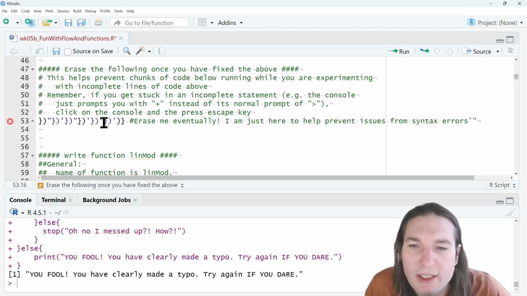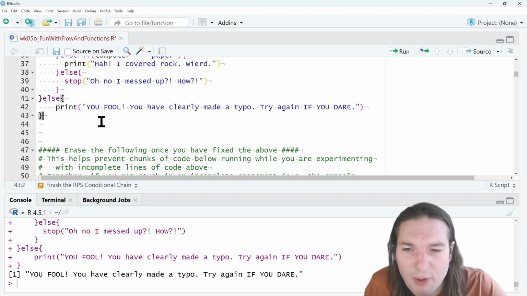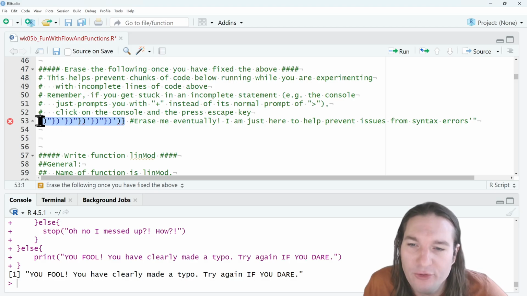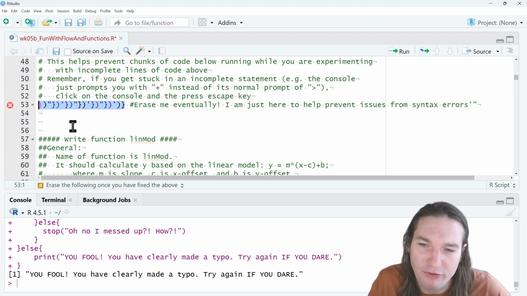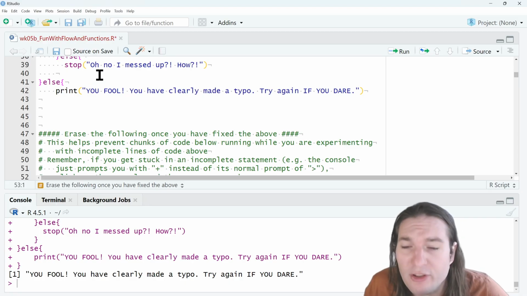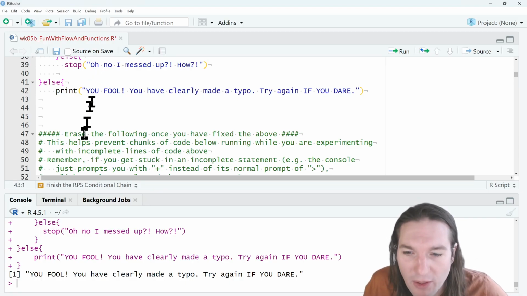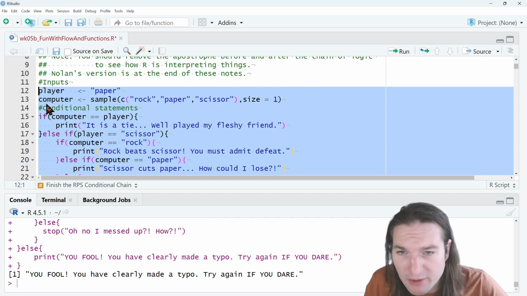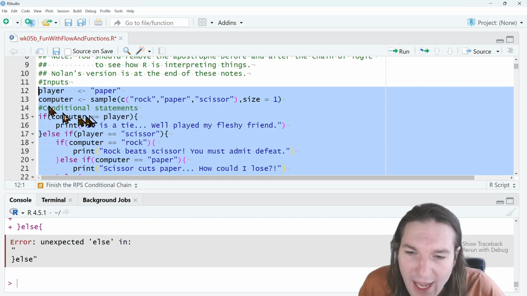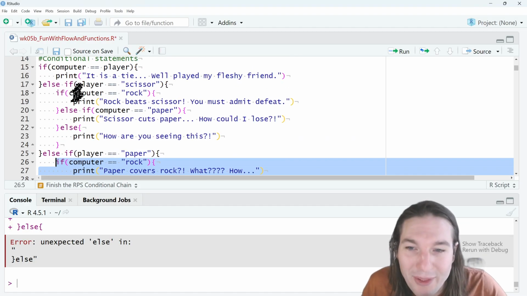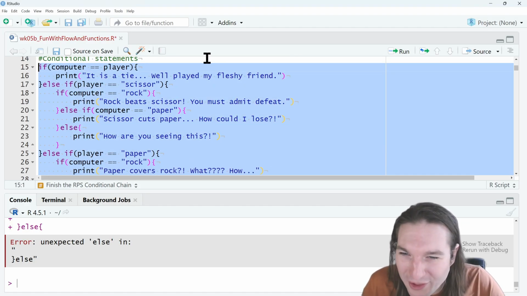Next up, I just have some code here. It turns out that a fairly common problem is doing things like this, or just accidentally leaving out certain values. And so what this was doing in here was just trying to keep it from, as you experimented, it wouldn't just keep going. This is kind of a common problem. A lot of my students are taught by prior teachers to highlight the code that they want to run. There are some problems associated with that technique. It's fine, and I understand why your teachers have said that. But what happens is you get these weird situations. It's a little bit weird because it's kind of hard to trigger on purpose.